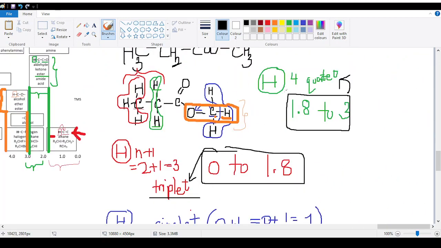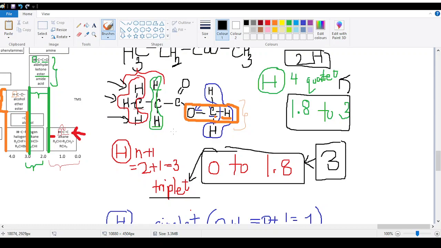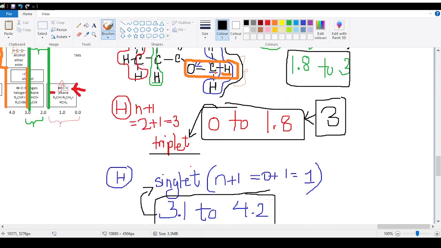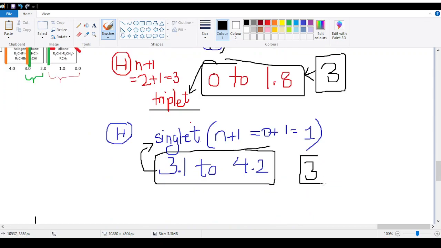From the structure, for the green color hydrogen, there are two hydrogens responsible for this, right? Look at the structure, you can see in the green color there are two hydrogens. For red, three hydrogens are responsible, because how many hydrogens are in the red color group? Three, yes. And in the blue color, how many hydrogens are responsible for that chemical environment? Three hydrogen atoms are giving you this pattern.